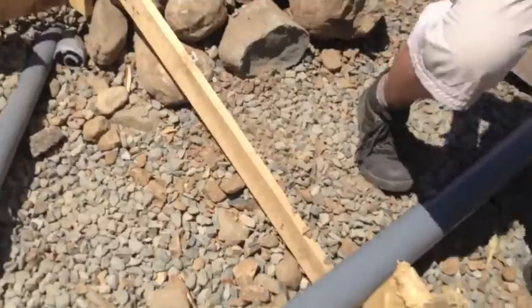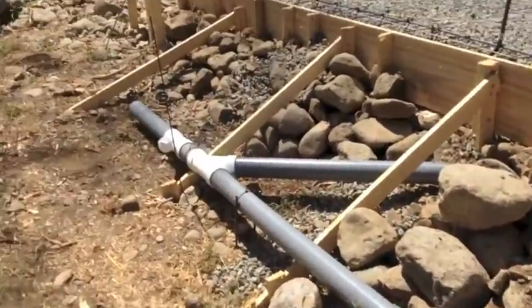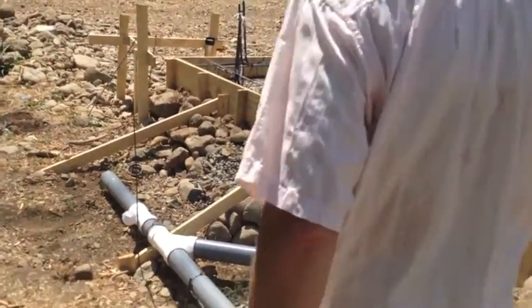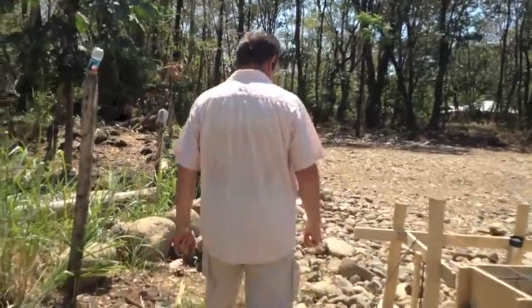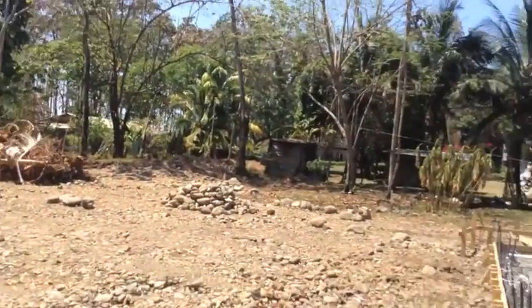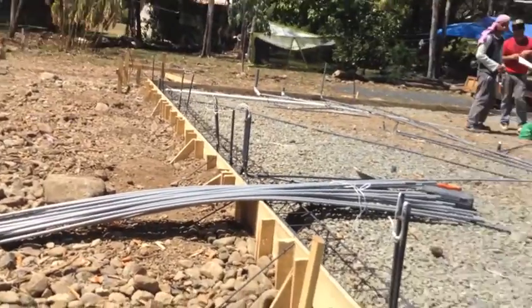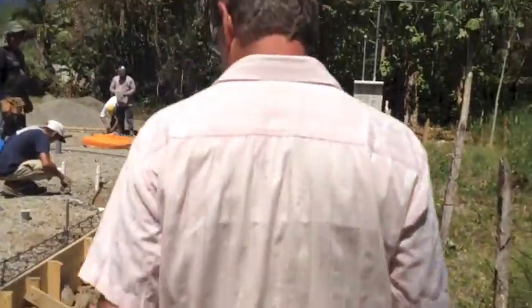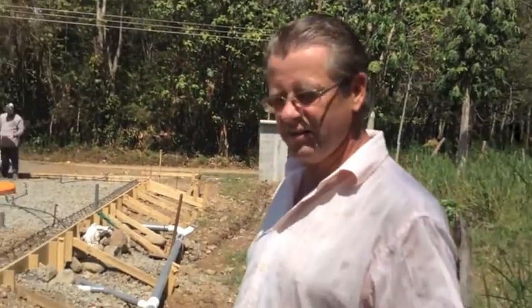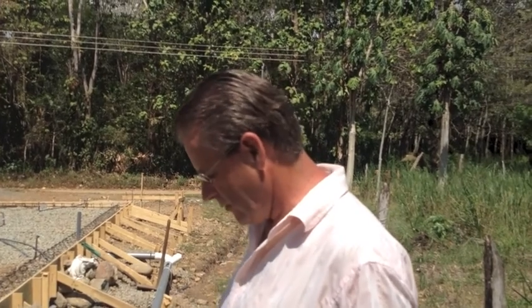This will all be filled in as the excavation work goes on, but everything is at a 2% slope so we have good and correct flow all the way out to the septic tank. The septic tank and field will go all across the back here once the tank arrives next week. That basically covers some of the things that are regularly not seen on construction sites, but it's standard operating procedure — everything we build certainly has all of these requirements.